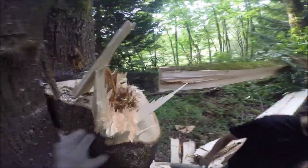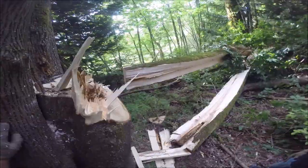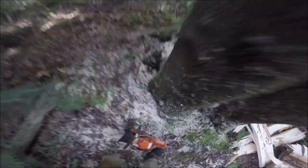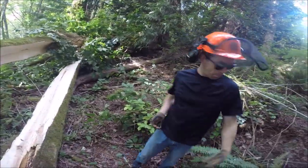Well, that's the thing. What we do sometimes with these is we bore cut them. We go straight through. But with that, if I got pinched in there, I've had them sit right down when the stumps are contorted and rotten like that. They twist, and that was a lot of weight out there. So, shall I just buck that log down so it's safe? Sure. Yep.